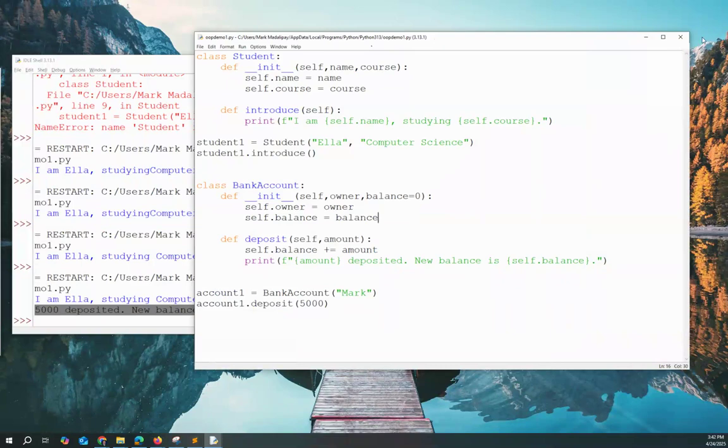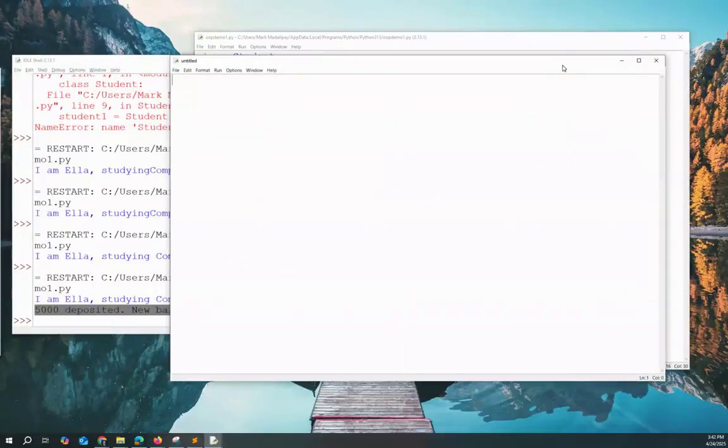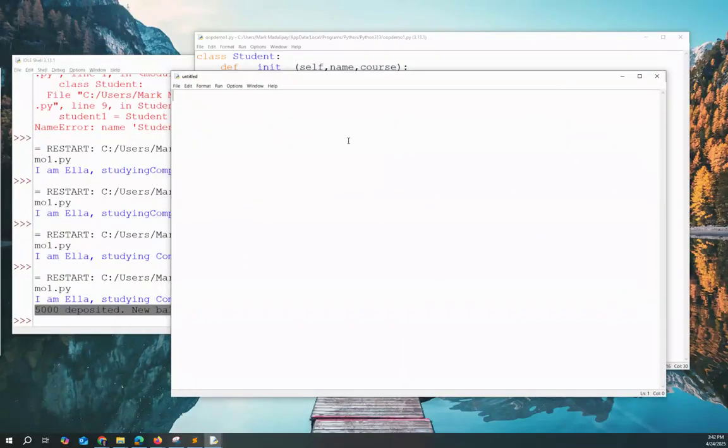So let's have some examples. Let me create another one. In this example, we will try to explain encapsulation using an example of a simple bank account class.